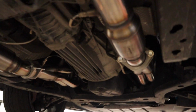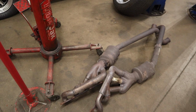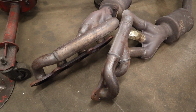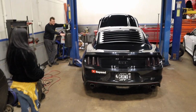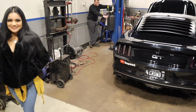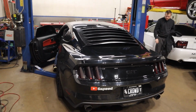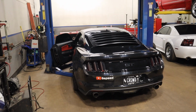Damn, that's crazy. Wow. Good, but they're still way better. You guys, this is the old factory headers. Alright y'all, I'm gonna have her start it up. Oh man, it's about to sound crazy. Go ahead, start it up.